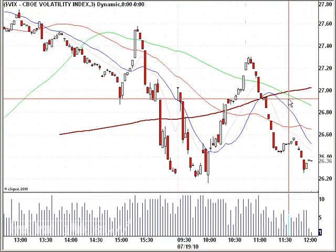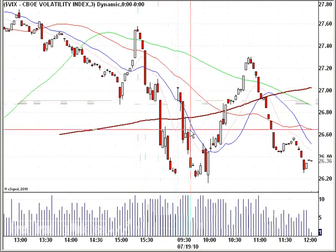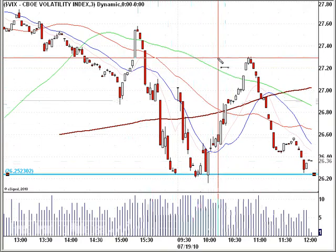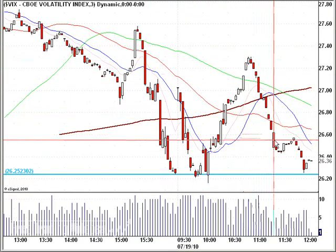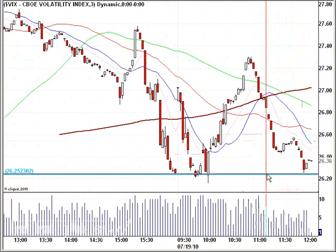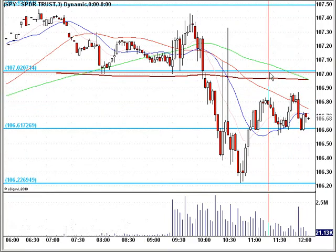And the VIX, a good tiebreaker in this scenario — right around 9:30 there was a gap up and a sell-off, filling the gap completely. This is an excellent level to drop in right here at 26.20. It then proceeded to go higher all day long on the news. Pulling back now, doing a 100% retracement is bullish. So right now, the bulls are winning the market internal battle, and it's just not quite reflected yet in the S&P 500 ETF on this double top into the 107 resistance.